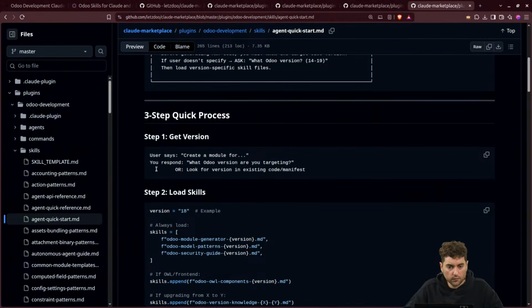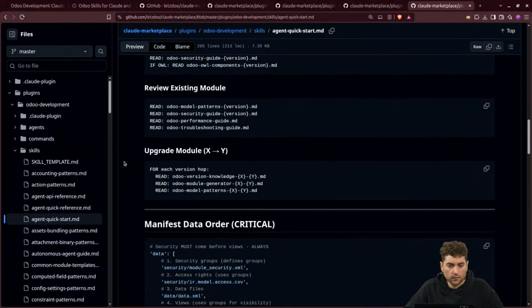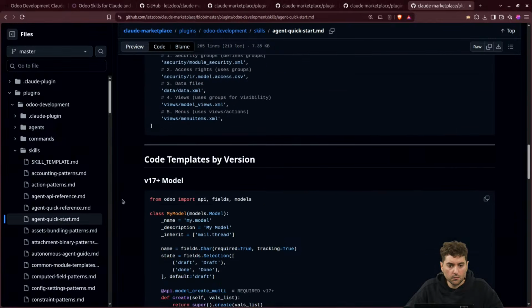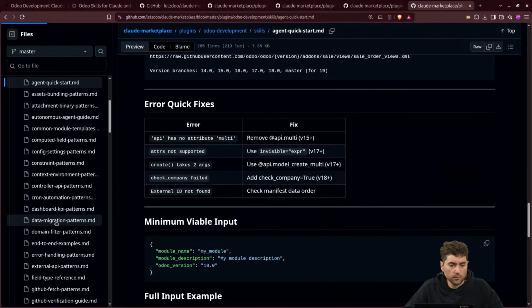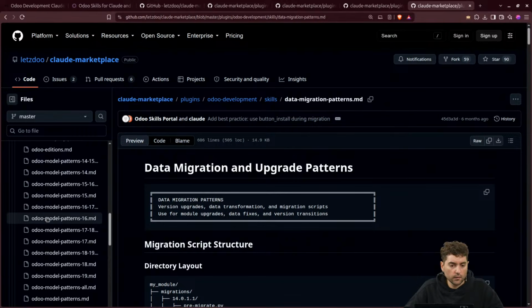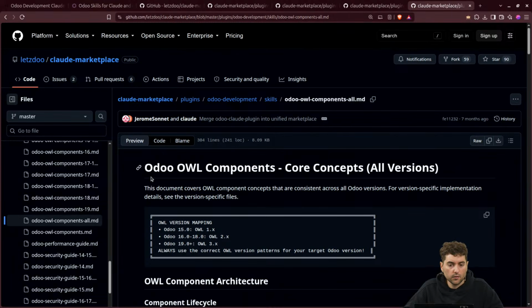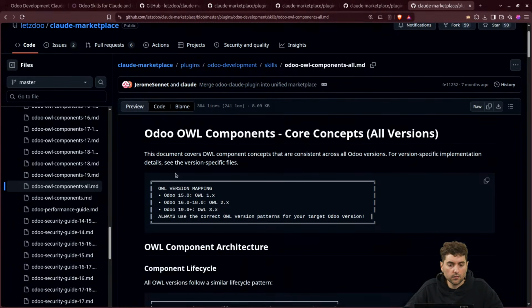Get version, skill append, generate code, generate a new module. It seems pretty cool. I want to see the one for OWL, Odoo OWL components. This document covers all component concepts that are consistent across all Odoo versions.